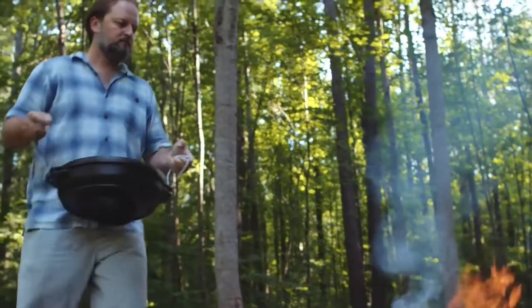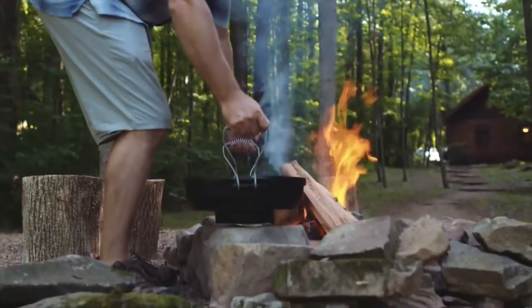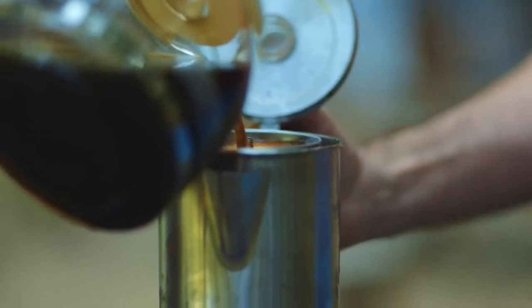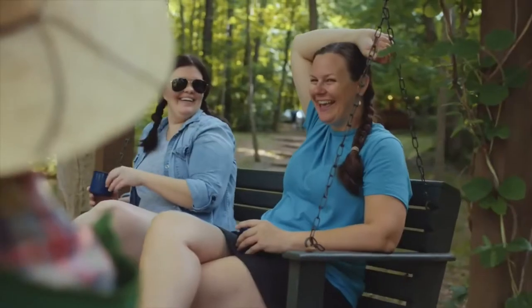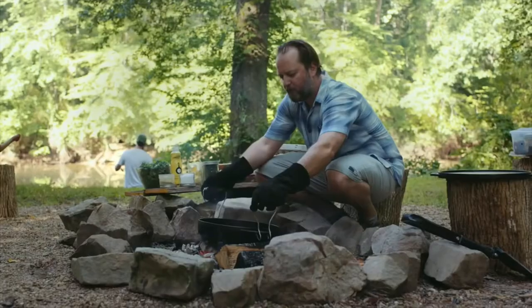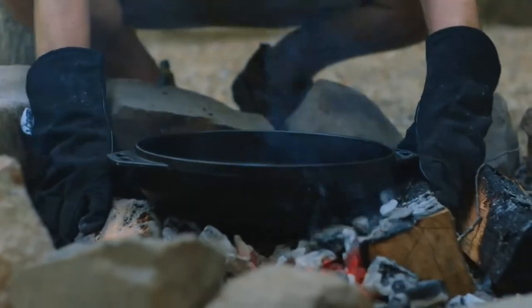We brought this great piece of equipment called the Cook-It-All that we're going to use in as many different ways as we possibly can, because it can do a whole lot of different stuff. It can be a Dutch oven, it can be a grill, it could be a griddle, it can be an oven. We're going to start specifically with a lot in the fire. Got a nice little bed of coals going and we're going to let it sit here and get hot before we get started.